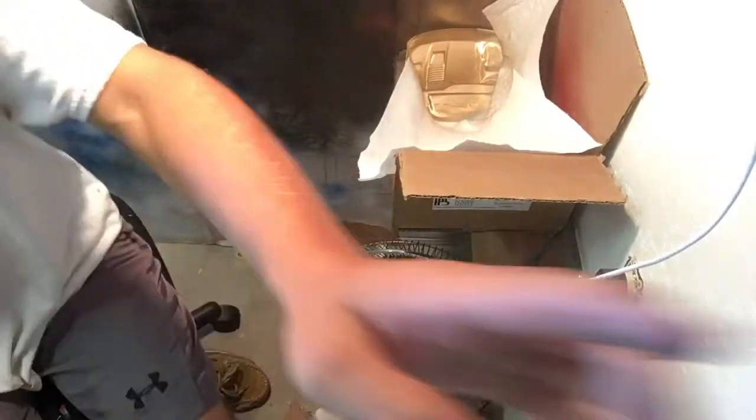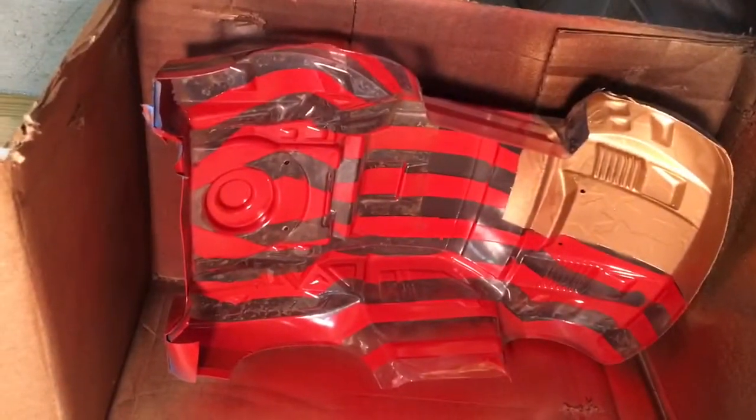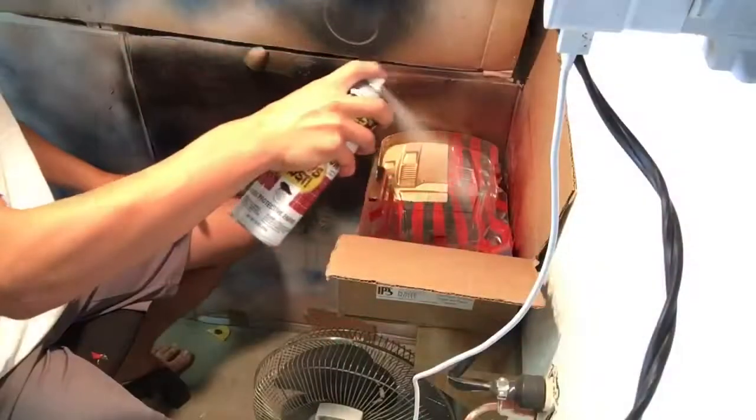Just like that. All right, so now that I have it all like that, you might be able to see. All good like this. So now I'm going to paint it all white. So here it goes.